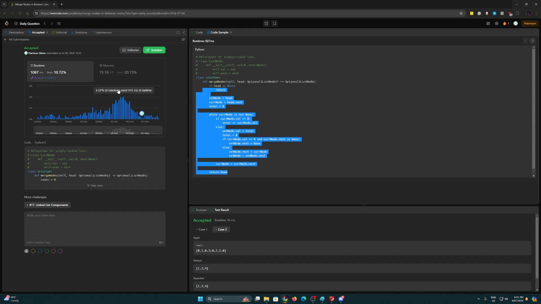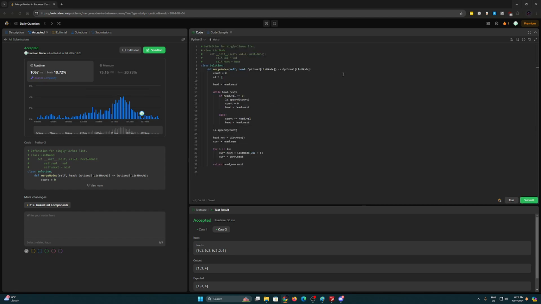This fundamentally looks similar to mine. I'm going to take this if head is none return and see if it speeds me up, because that's the only thing I really like here, significantly more than mine. I'm at 10% now. That's pretty horrible.